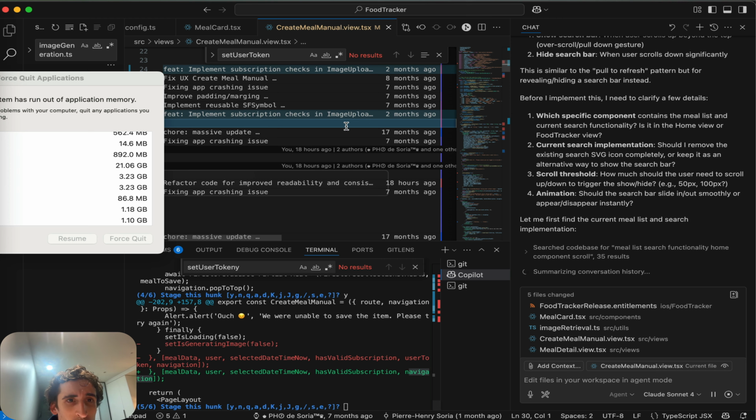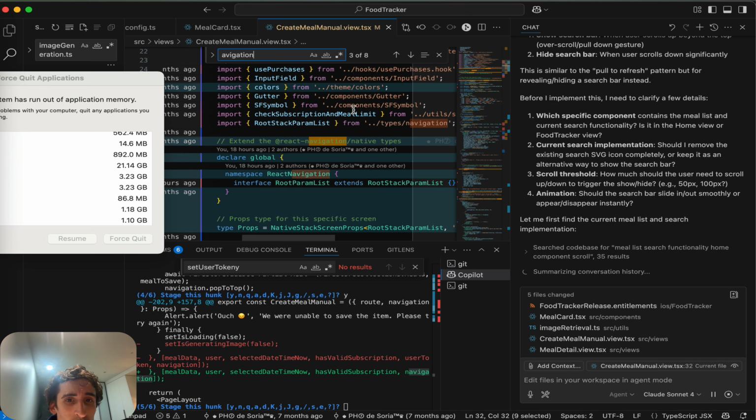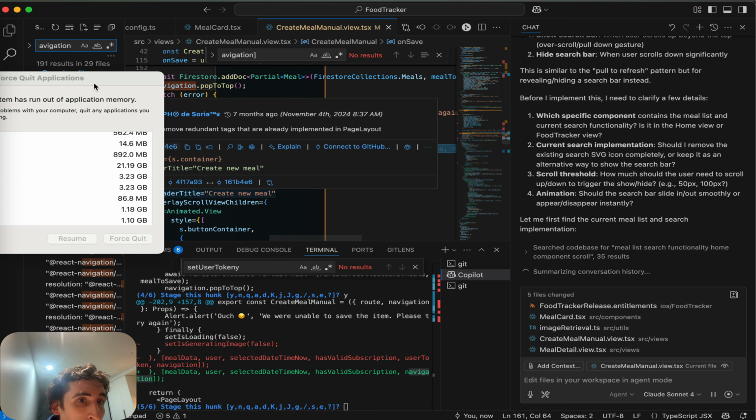Oh yeah, I don't want the navigator actually. It's to change the dependencies, but I will update a little bit by myself. I think navigation here it's pointless to have it. So goodbye.